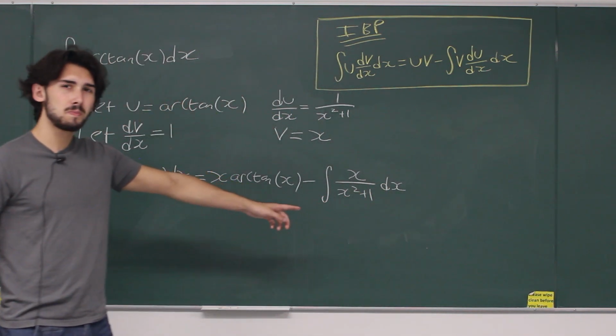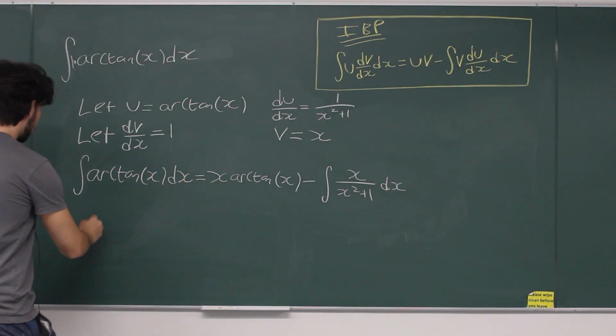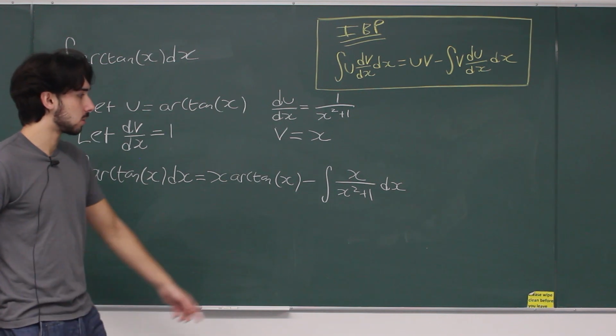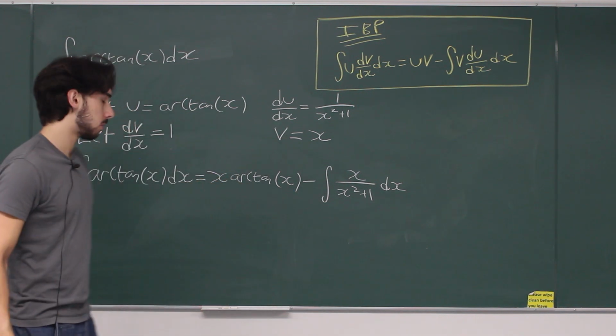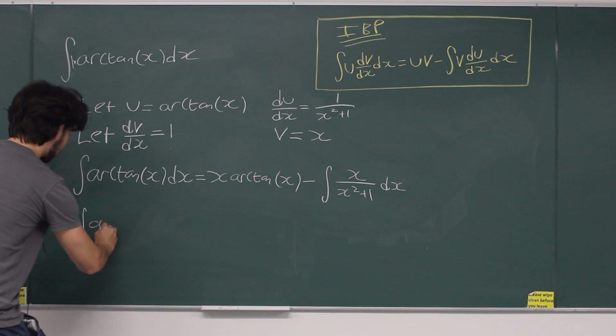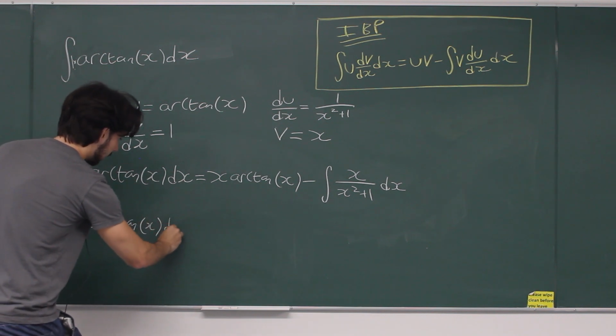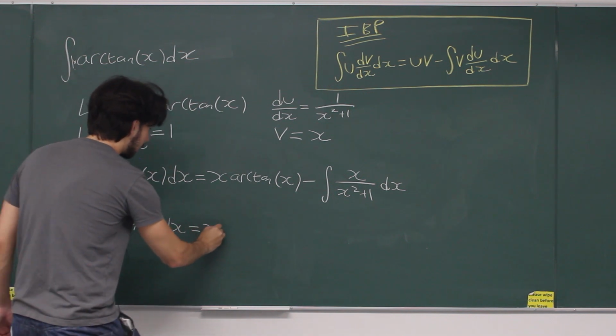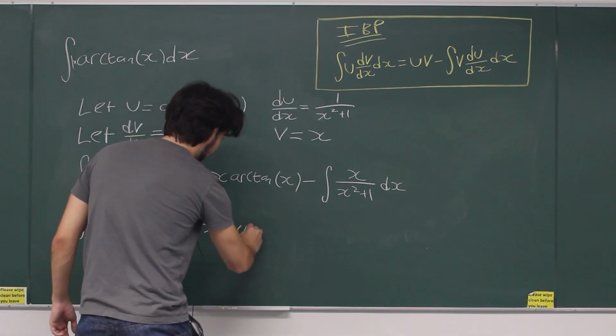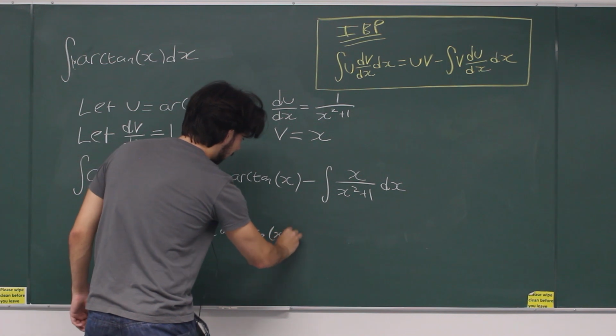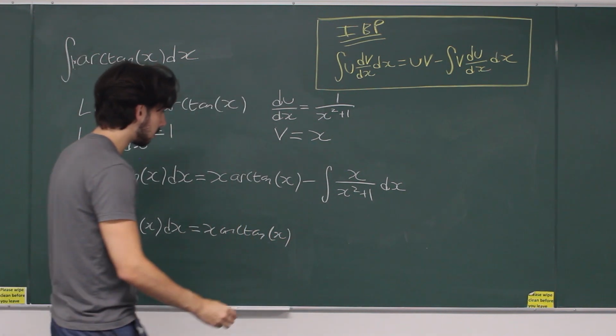Now, this integral is really not too bad at all. That integral is just going to involve a natural log. So let's go through it now, but I'm just going to rewrite this line here. So we have, again, the integral of arctan x. This is equal to x times arctan x. My handwriting is becoming progressively worse as we go lower down the board.